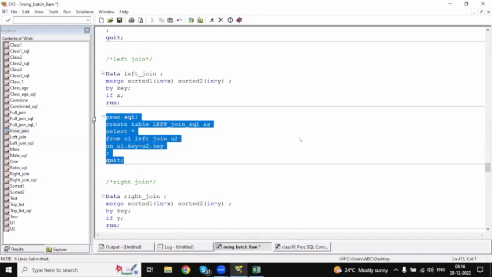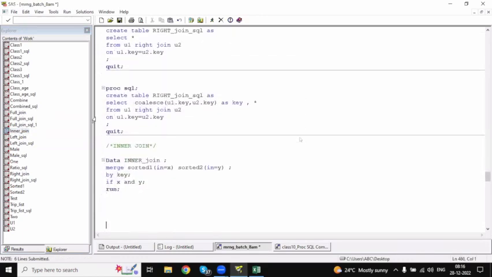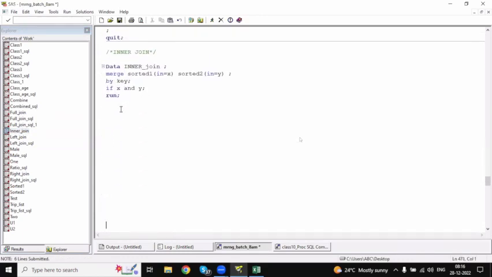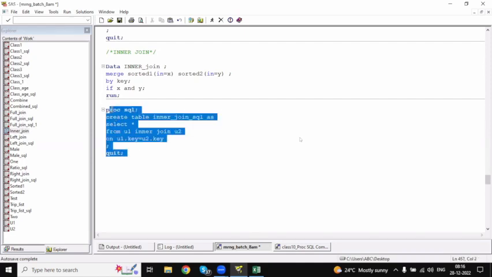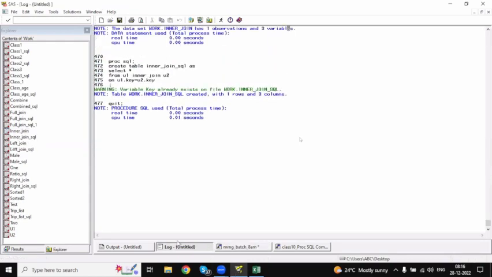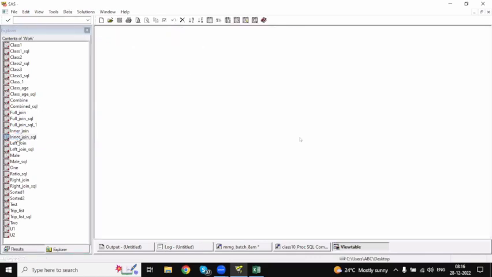So now I'm trying using proc SQL also. I'm not using the call sec function. Inner join. Okay, see the log. See, inner join in SQL is great. The common observation is A, 11, 21.